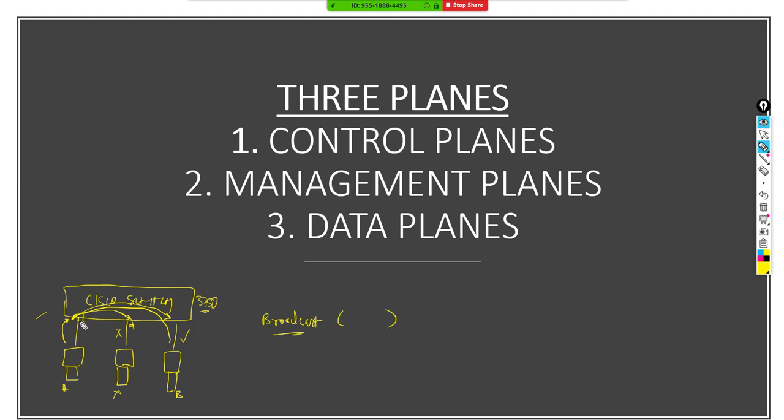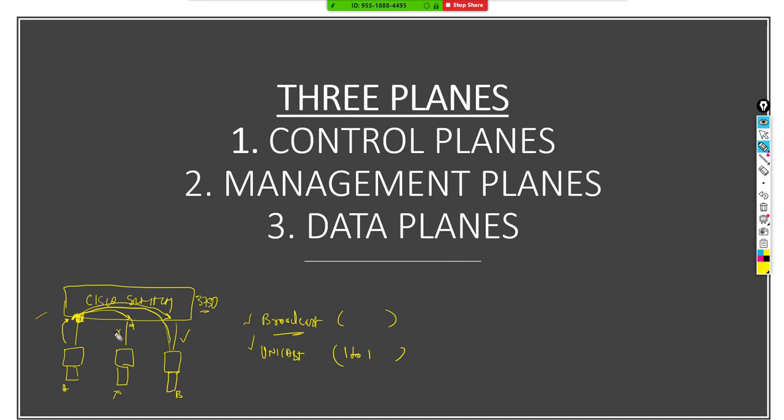Broadcast is when some data is received on the switch, it floods it to every active switch port. It's called a broadcast. The return traffic went on a unicast. Unicast is one-to-one traffic, because it knows whom to reach back, right? And I'll tell you how this switch learns MAC addresses. But for now, let's take it as broadcast and unicast.